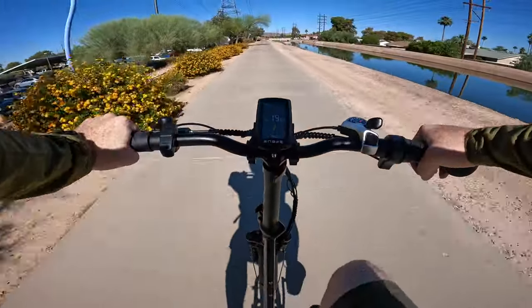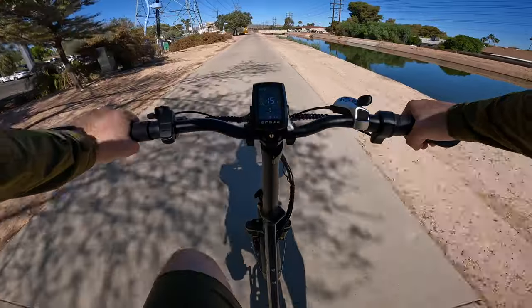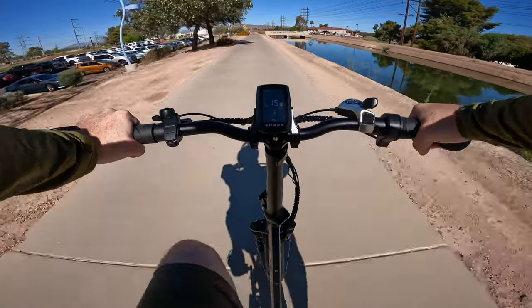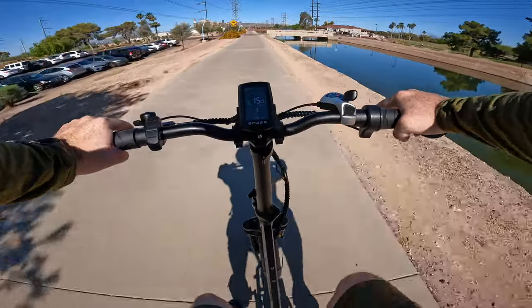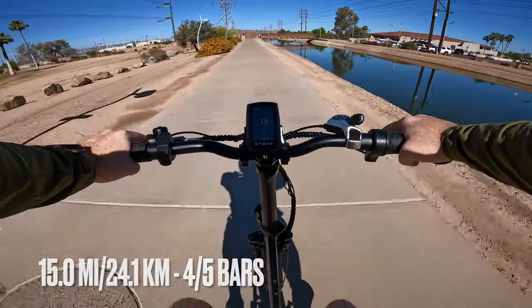All right, so interesting thing, we started our ride today in Gilbert, Arizona. We drove through Chandler, and we are officially in Tempe, and I would imagine if we keep going, we will be in Phoenix, Arizona. So crossing multiple cities on our range test today on the Engwe L20 2.0. And if you're curious, we're at 15 miles and 4 out of 5 battery bars.